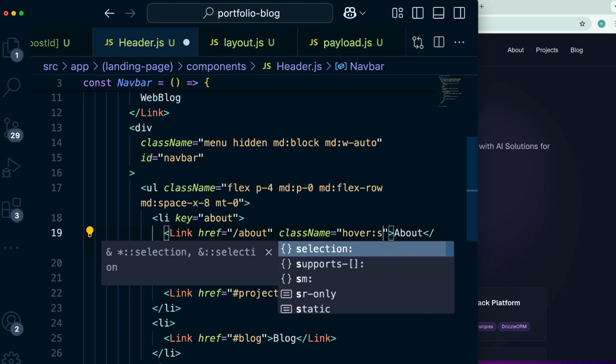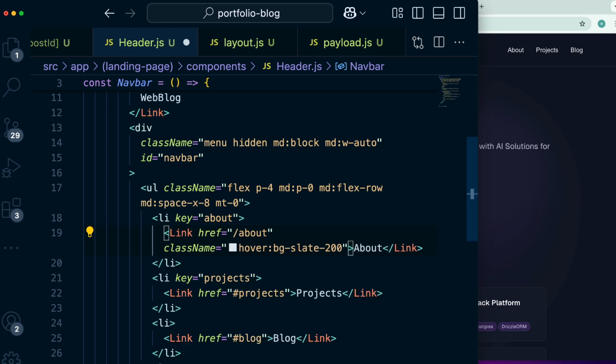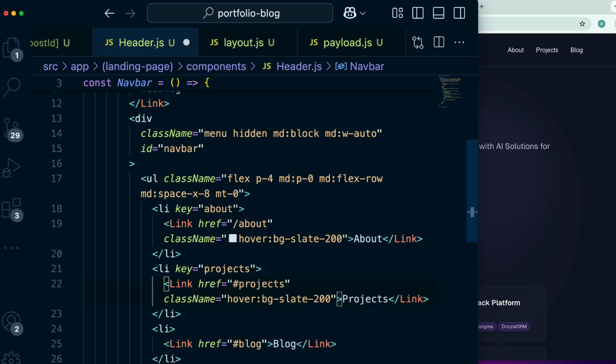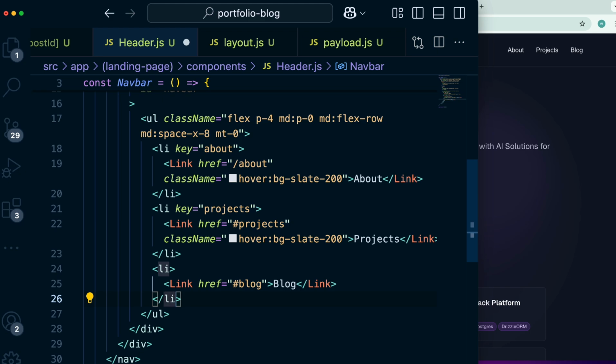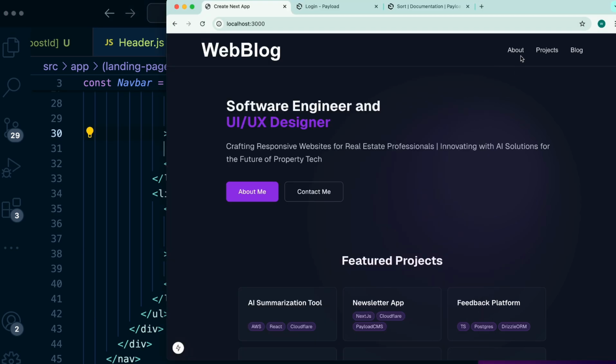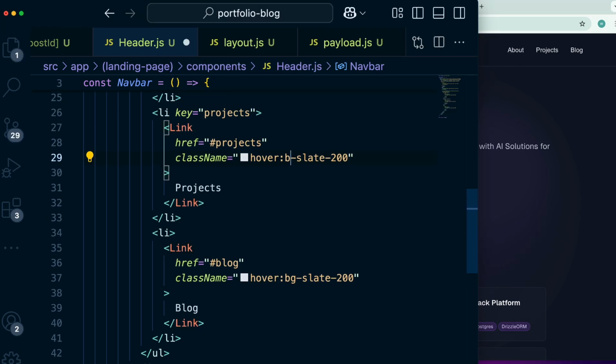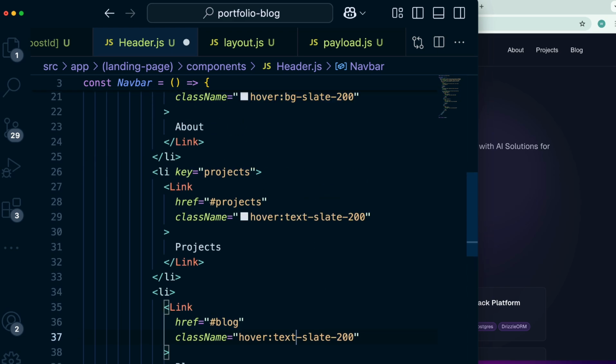Let's do slate 200, and I'm gonna paste this for the other links as well. Oh, not the background, I meant text.